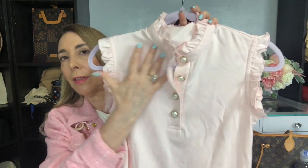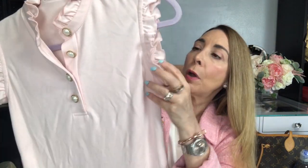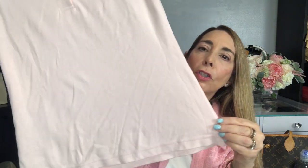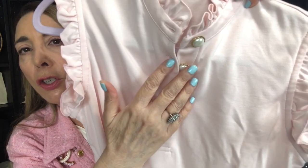Clothes-wise, the first thing I want to show you is by Veronica Verta. It comes in a beautiful hot pink box and was very nicely packaged. I purchased two items from them. The first is the pearl top in light pink — forgive the wrinkles, I literally just pulled it out of the dirty clothes hamper to show you. It has a short sleeve with a beautiful ruffle at the neckline and sleeves, and really pretty pearl-like buttons. Look at the detail — just beautiful.